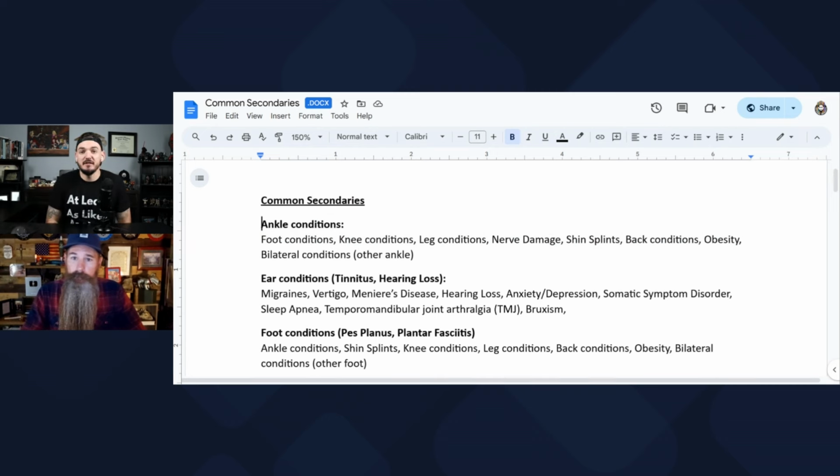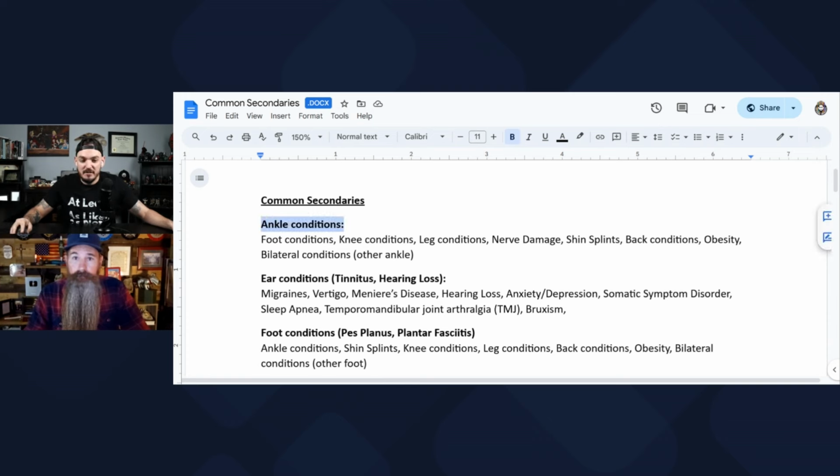So back to what we said earlier, Jason. If you made it to this point in the video and you're looking at this document, it's not, ooh, I have an ankle condition, now I can claim nerve damage. That's not it. The question to answer is, does your X stem from your Y? Just because it does for me, or it does for Jason, or it does for your mama, okay? It does not mean it does for you. You have to get evidence that is specific to you when looking at these secondaries.